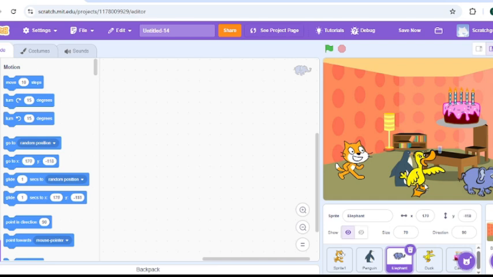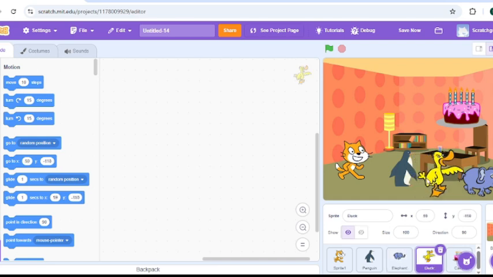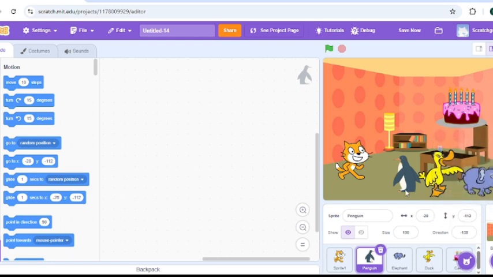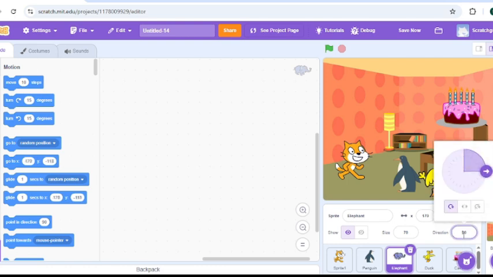Now we're going to flip all the animals. Okay, so you click here and you flip. You see, just flip the penguin. Click on elephant and flip.